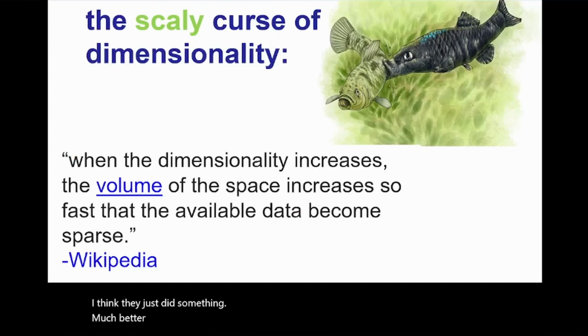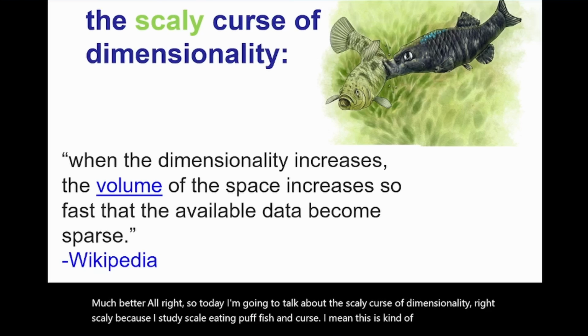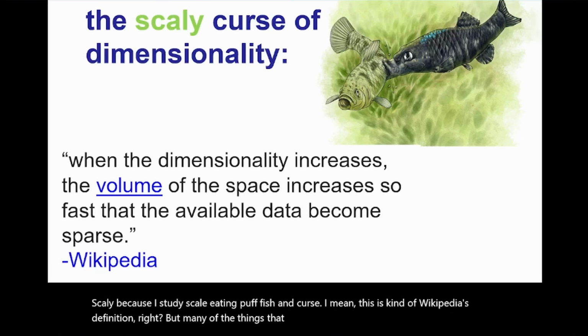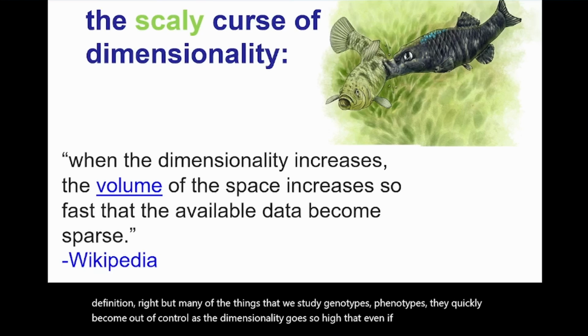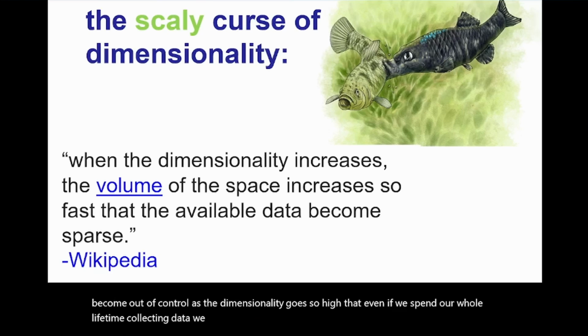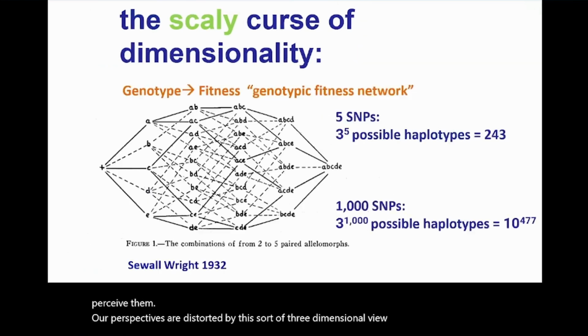So today, I'm going to talk about the scaly curse of dimensionality, right? Scaly because I study scale-eating pupfish. And curse, I mean, this is kind of Wikipedia's definition, right? But many of the things that we study, genotypes, phenotypes, they quickly become out of control as the dimensionality goes so high that even if we spend our whole lifetimes collecting data, we can't answer these questions in high-dimensional spaces. We can't perceive them. Our perspectives are distorted by this sort of three-dimensional view that we have as a species.